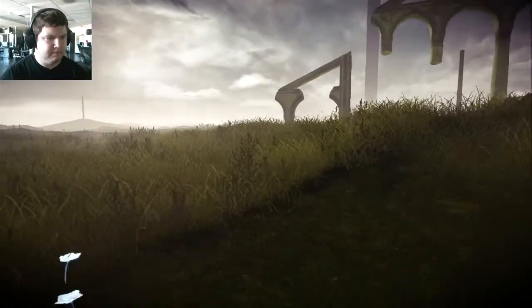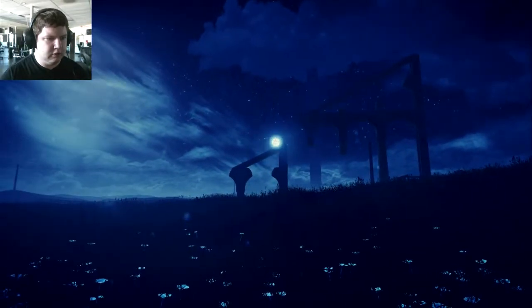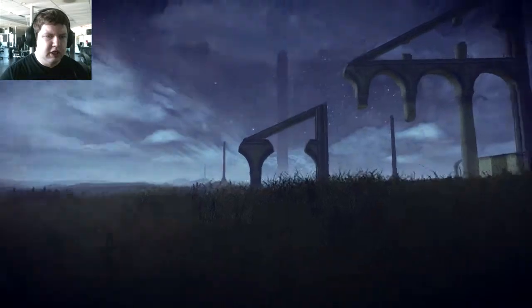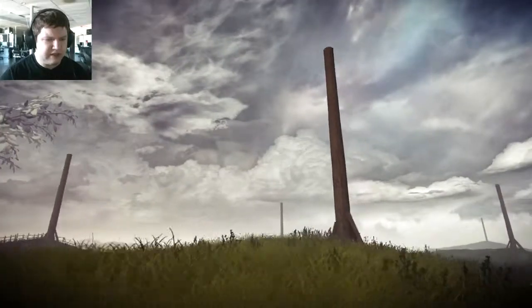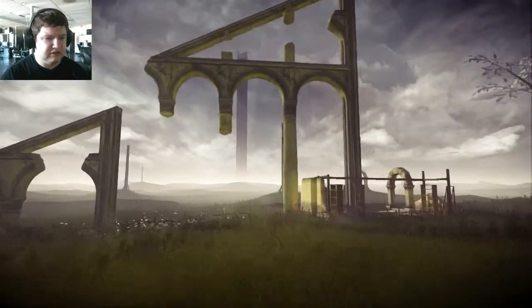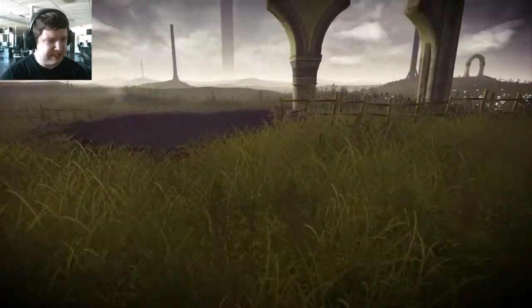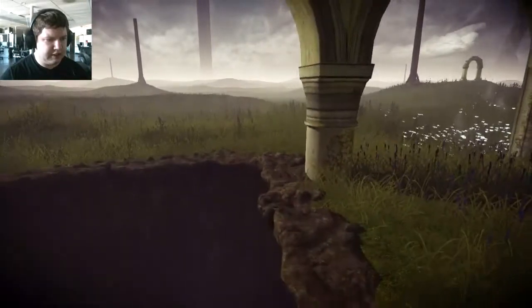Okay. So the ball. It's rolling. That doesn't even make sense. Can I push over one of these towers or something? I don't think so. There's no interact button or anything. It's just kind of there. So am I supposed to try and jump through this chasm? That doesn't seem very safe. Okay, I'm gonna try this. Yeah, that didn't work out too well.